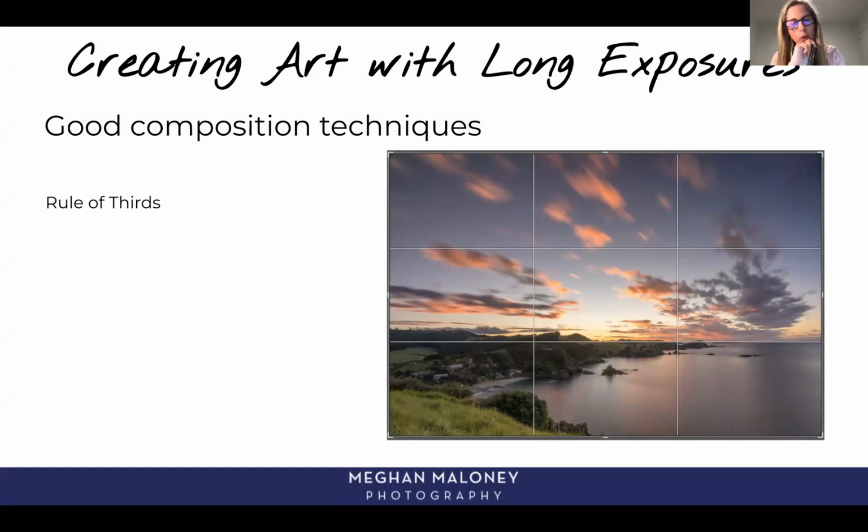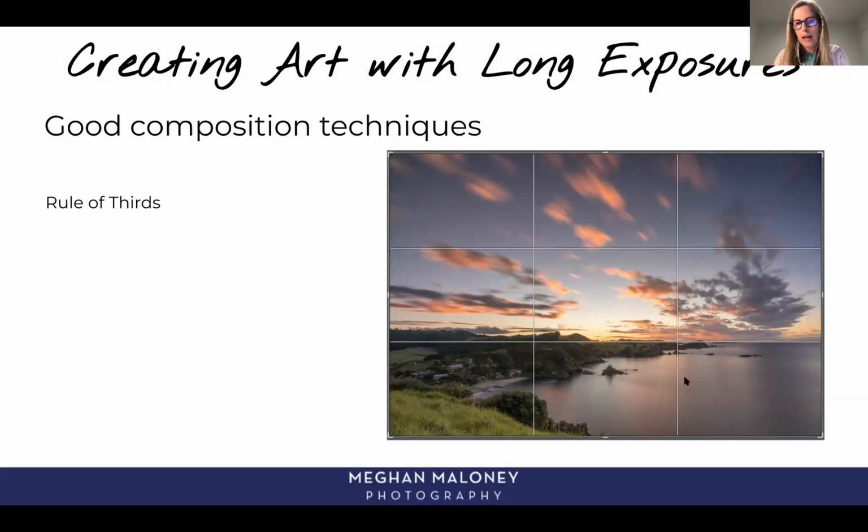So one of which, and one that's fairly well known by most people who have done anything to do with photography, is the rule of thirds. And that's where you will aim to shoot your subject. You can either go for, in this example, a pretty extreme example, 1/3 land and 2/3 sky. Where that works well is if you've got a really amazing and interesting sky happening above, you might want to accentuate the sky and decrease the focus on the land.